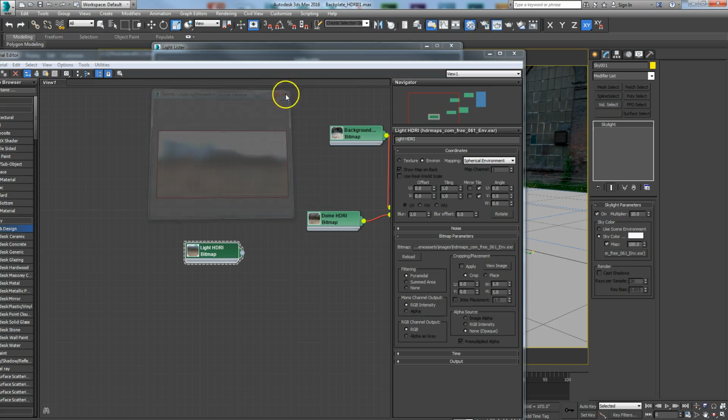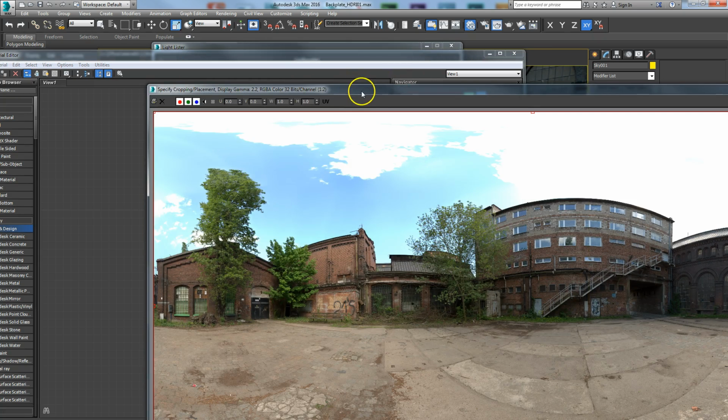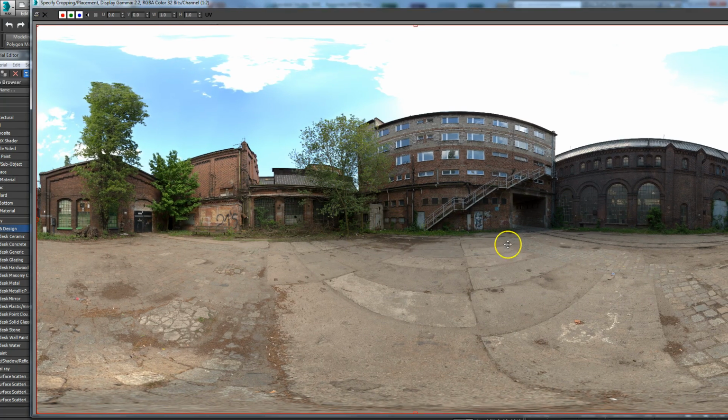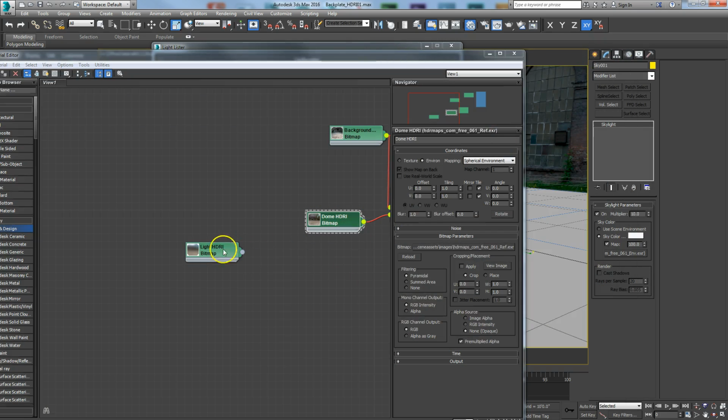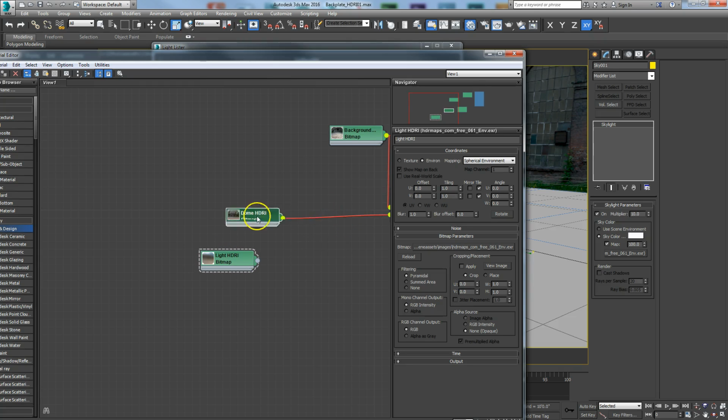Then what I'll do is take my original one into Photoshop. I drop it down to maybe about 600 pixels wide, then I'll blur it, and then I'll save it back out as the one that I'll put in my light. So you don't need the high-end one placed in your light. It just takes longer to render, and we don't need all that detail. We want the detail in the reflection, but not detail in our light.